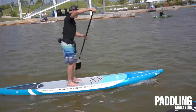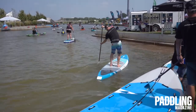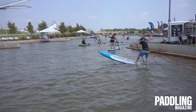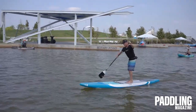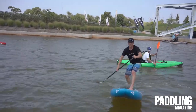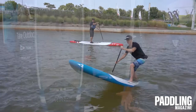The Bullet just continues to be a board that has withstood the test of time. We're really excited about the fact that we were able to take the best of the designs, and Mark Raphors, our shaper, was able to tweak and refine it. It's not a redesign, but it's certainly a refinement — a little bit wider tail block, a little bit less undertuck on the rails, so you get a little more stability, but still that great feeling on the water, whether you're downwinding, recreational paddling, or even surfing.